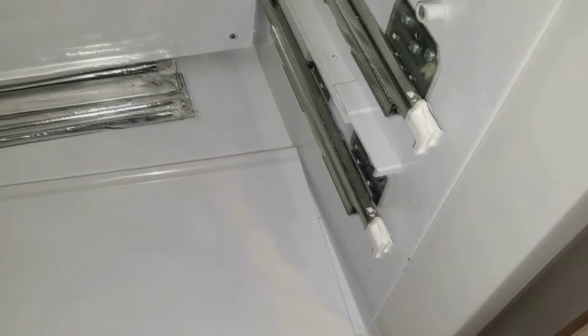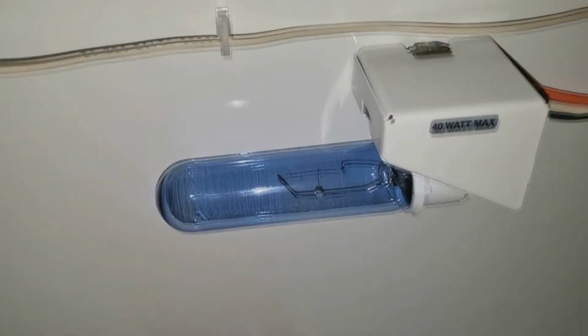Okay, they call this the crisper duct assembly, and this right here has some backing that you peel off on both sides, on the ends here, going that way and that way. And they want you to install this thing about a 1/16 of an inch away from the back wall, okay? And what they mean by the back wall is this lower duct. They're not talking about the actual back wall of the refrigerator, because you'd have to tuck it in underneath, and that's just not what they're saying.